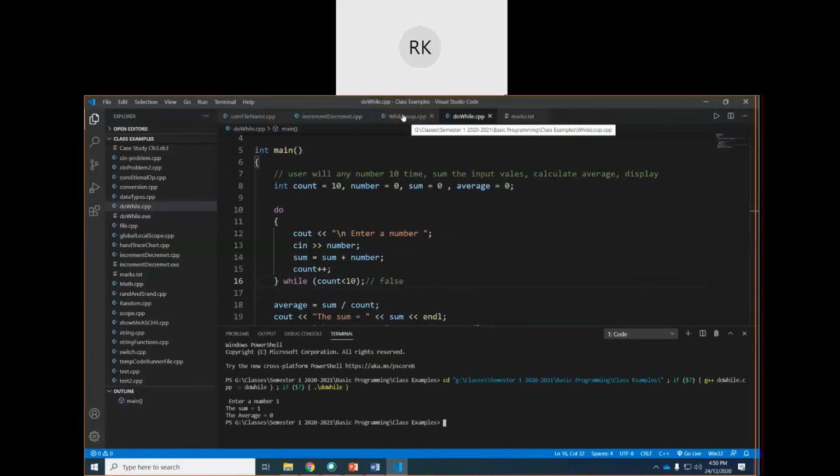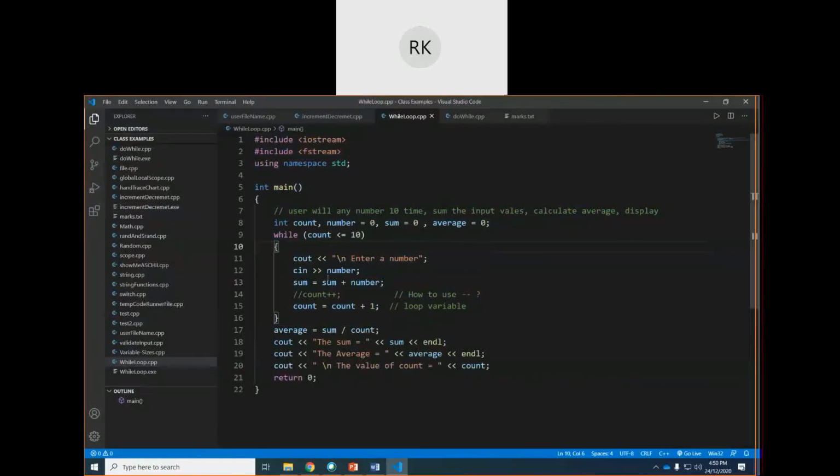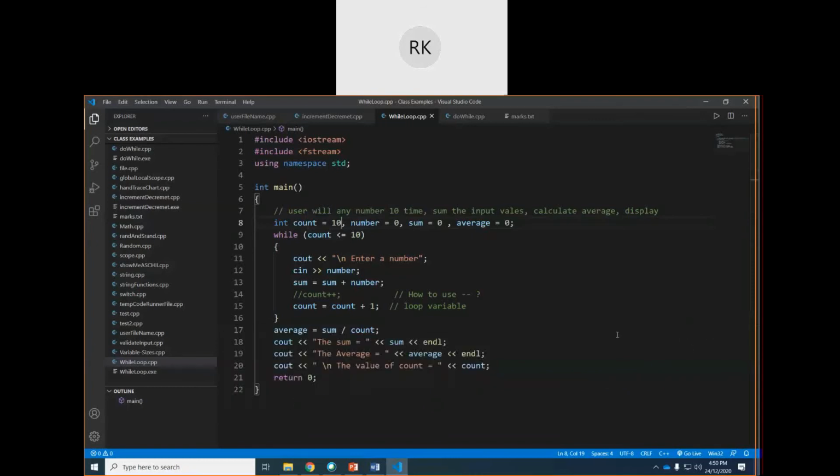But on the other hand, go to the while loop. This is the while loop. Count is equal to 10. That condition is false at the beginning. 10 is less than 10? No. If no, then run it. Oh my gosh, it should not be equal to.